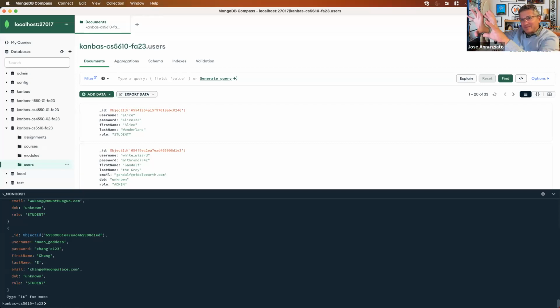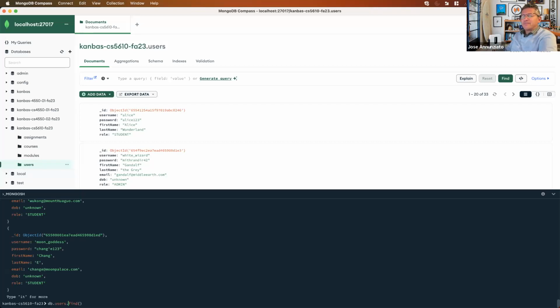Remember, what we're seeing here is not the database. This is a user interface to interact with the database. It sends commands to the database through the MongoDB protocol, and then the server responds with the data, and then we display it here. We catch the response from the server, and then we display it. Well, I mean, this user interface does that. So let's try it again.